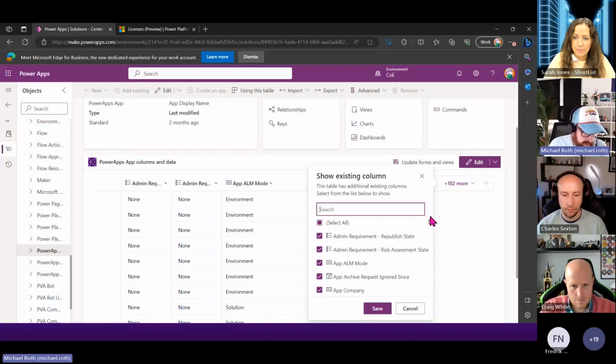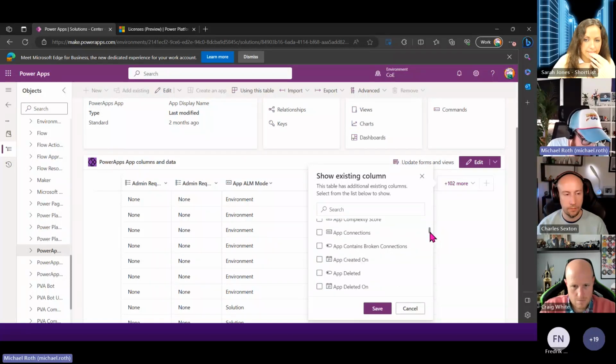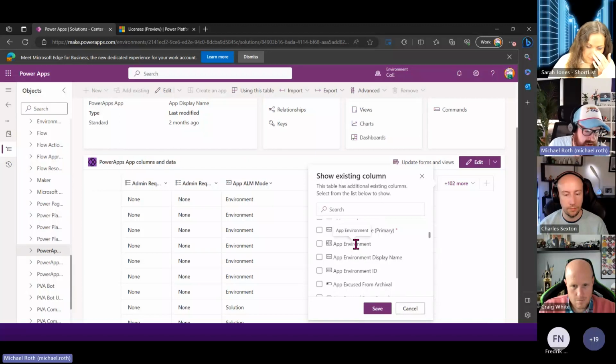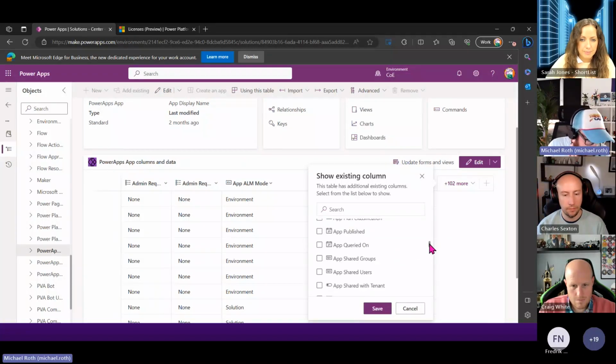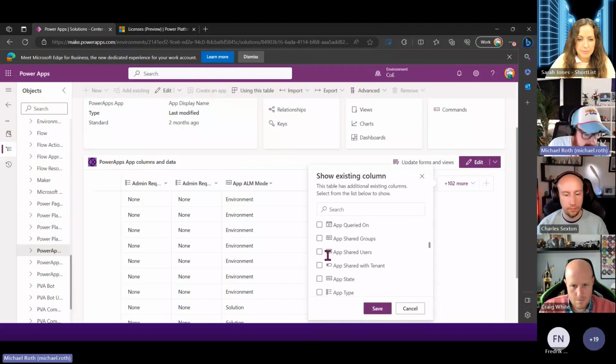So over 100. And whenever I need to build something around Power Platform for my governance approach, or for, let's say, little administration helpers, I utilize those tables, because we have so much information in here, like what's the environment of the app, what's the ID of the environment of the app, or who's the app owner, when was the app last modified on. Here, app shared with users and app shared with groups.